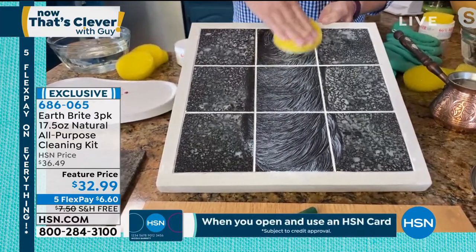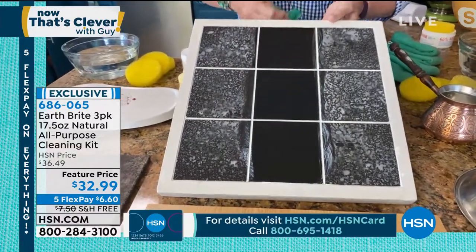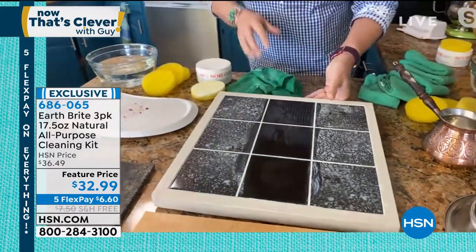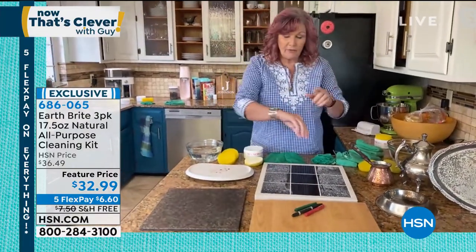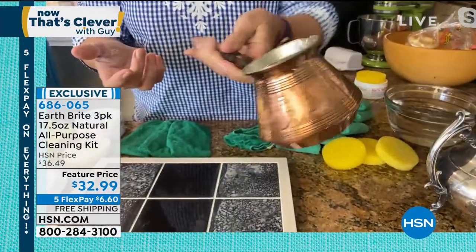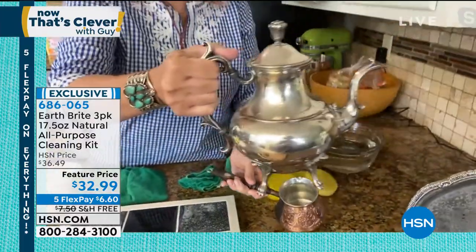It does a marvelous job on your bathroom tile. If hard water spots and soap scum are always a challenge, you will love the fact that this gives you not only a beautiful clean, but an incredible shine. And because it's cleaning, polishing and protecting, those hard water spots are not going to come back as quickly, because it lays down that protective layer. Same thing with silver — if you're using this on jewelry, on copper ware, on the silver candlesticks, the before and after is incredible, but it will not tarnish as quickly.